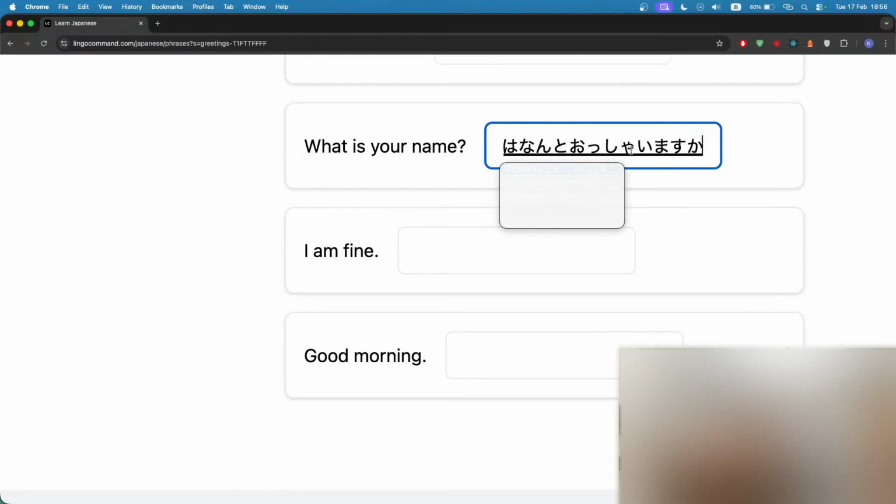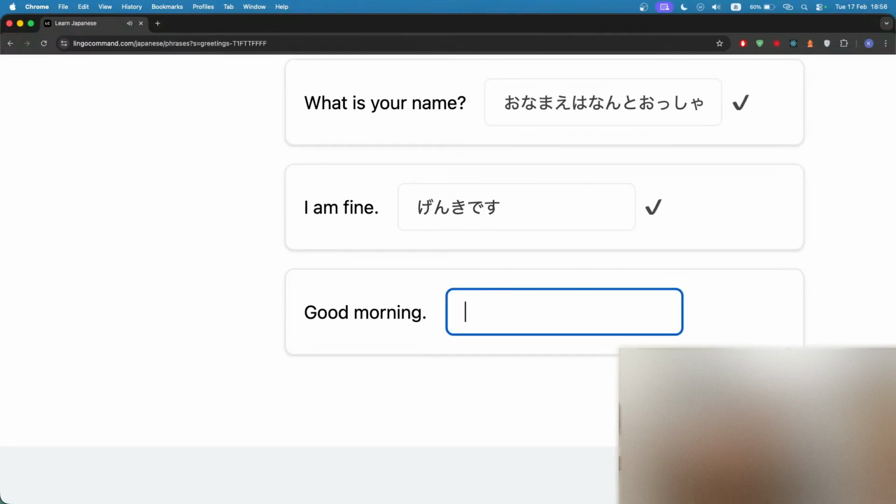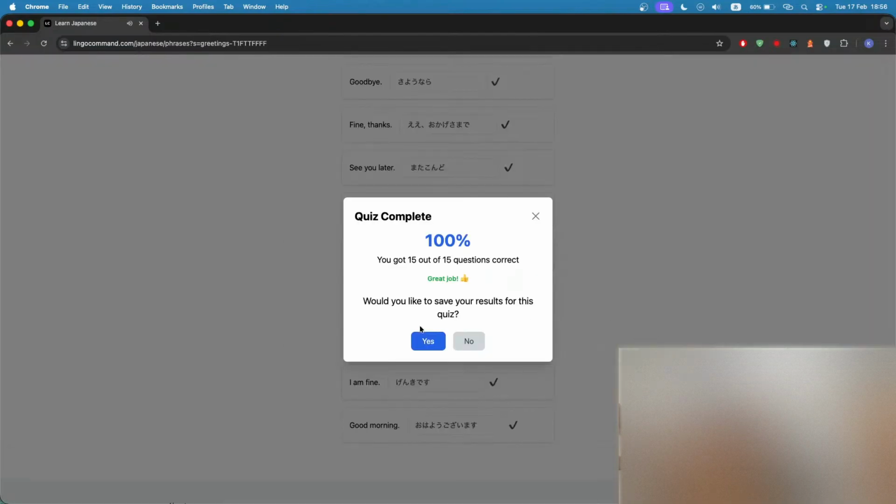So here we're using a hiragana small ya combination for sha, but then also sokuon to place extra emphasis. So it's osshaimasu ka. And then I am fine. It's just genki desu. And then good morning is ohayo gozaimasu. Okay, so at long last, we got 100%.